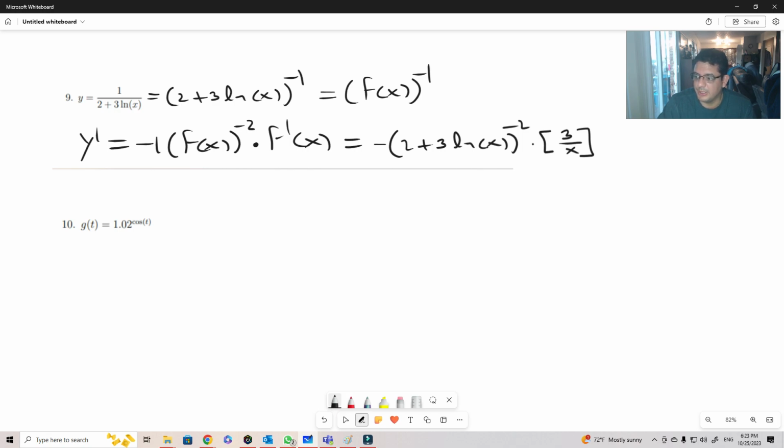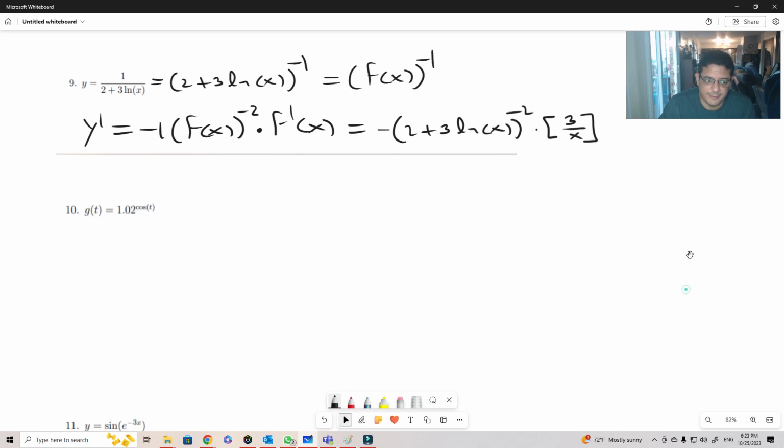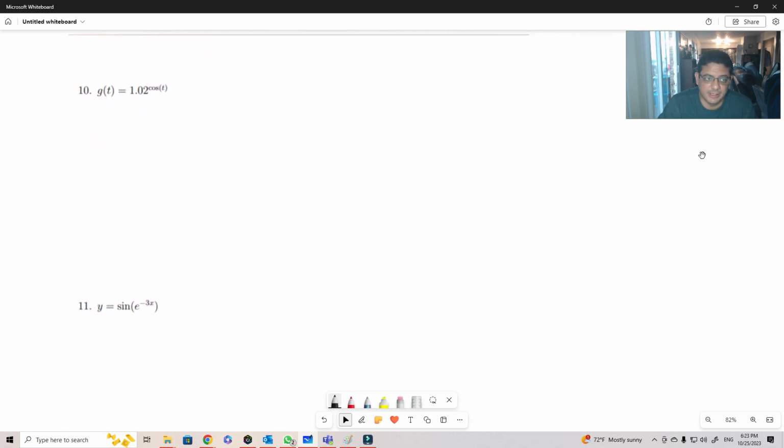All right. So for the next one, we have an exponential, but it's an exponential to another function. So notice that this is the same as having a function of the type b to the f of x. That will be the case that we're working here. So let's arrange it in that way. This is 1.02, and that's going to be our b. 1.02 to a certain function f of x.